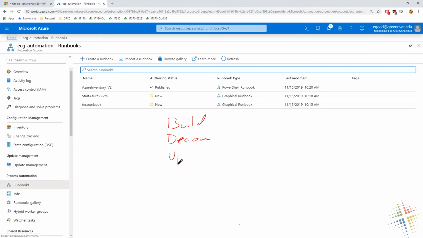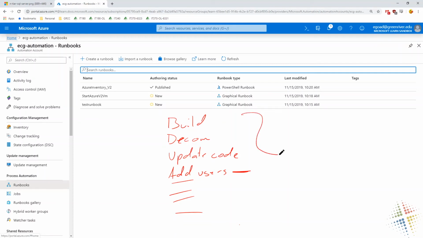There may be update code, add users, and so on and so on. And so we build all of these tasks as various runbooks. All of these tasks may be similar to what we have for other systems. So for instance, the add user task could be shared with other systems, and more than just the web servers, but also with the middle tier or the back end.